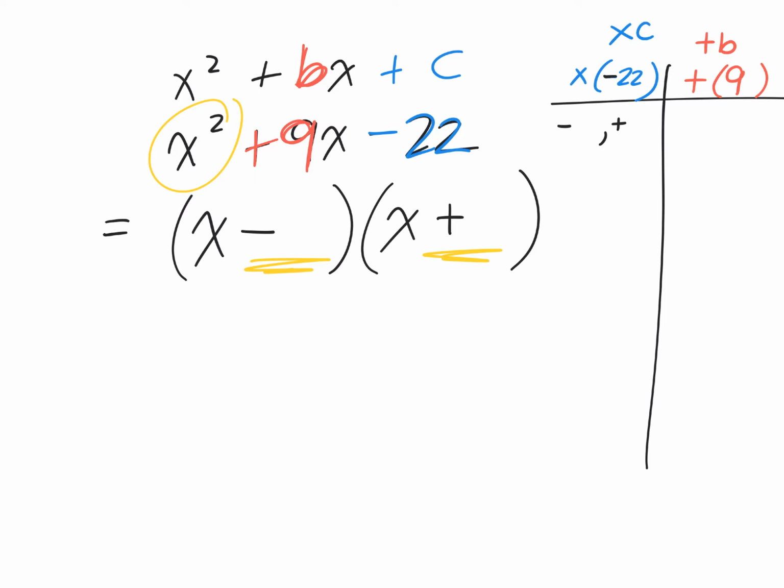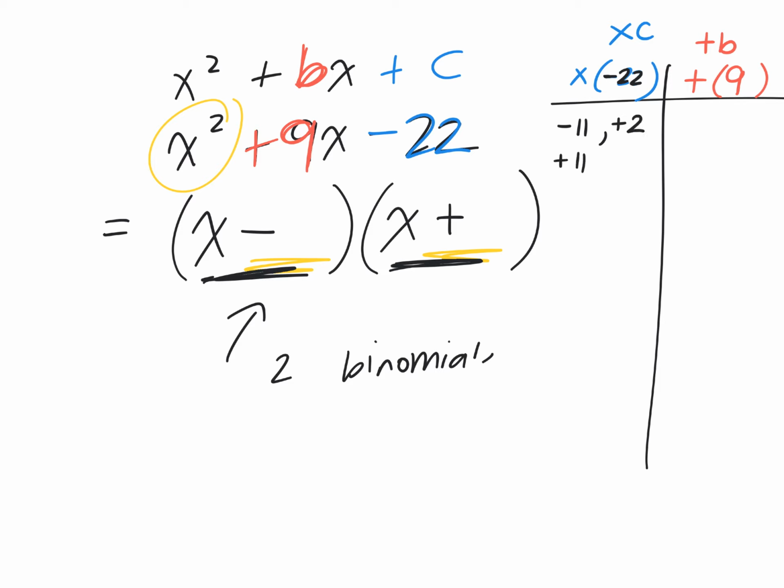Earlier, it could have been any of the signs, right? This is still a trinomial. But your answer is two binomials, yes. Right? You have two terms, and you multiply them together. So, what times what gives me negative 22? Yep. Negative 11 times 2. Okay. What about positive 11 and negative 2? Does that also give me negative 22? You can switch the signs around.